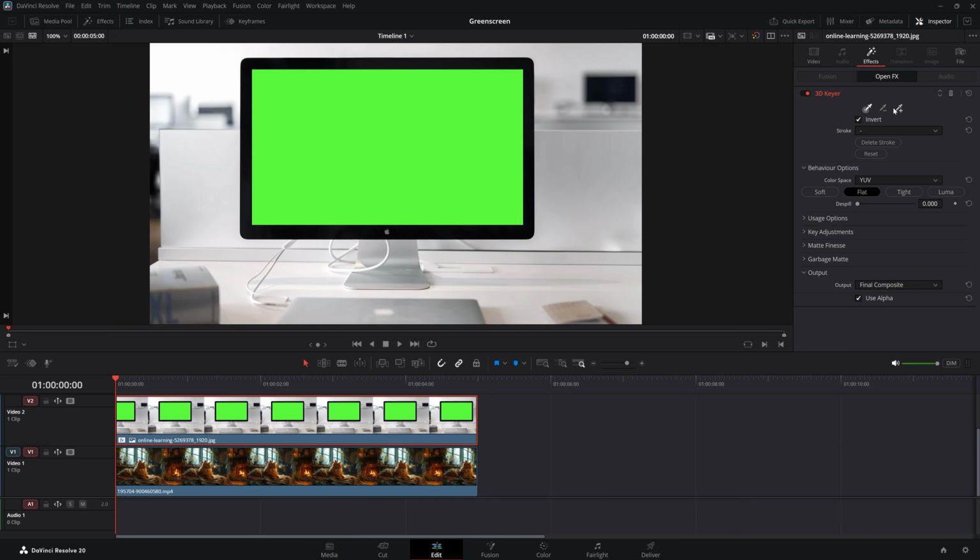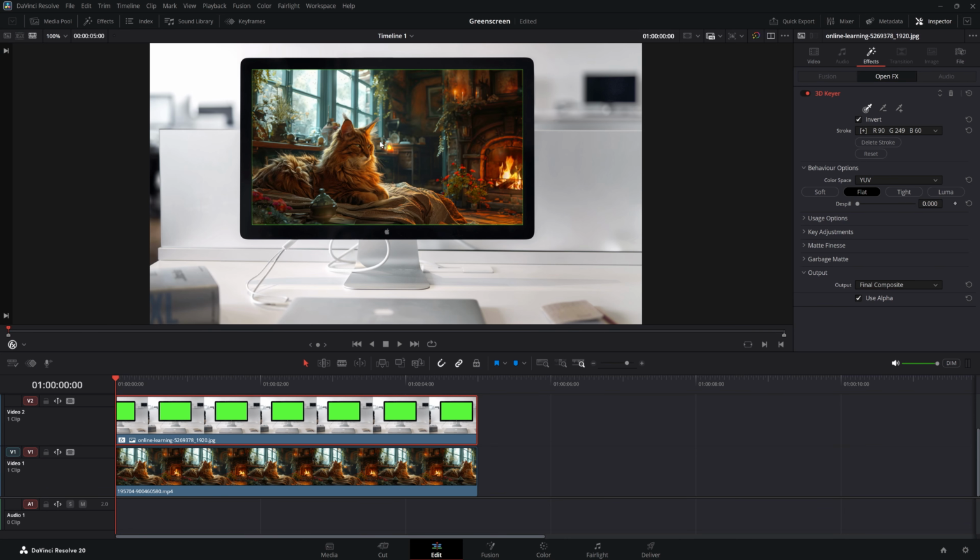And here you can see 3D Keyer, and we can do several things. But first we have to make sure that when we click this icon here, we're going to choose the Open FX overlay. So we're working in that instance. And now we can choose the pick option here and then pick our green color we want to remove. And as you can see, it already removed it for us.